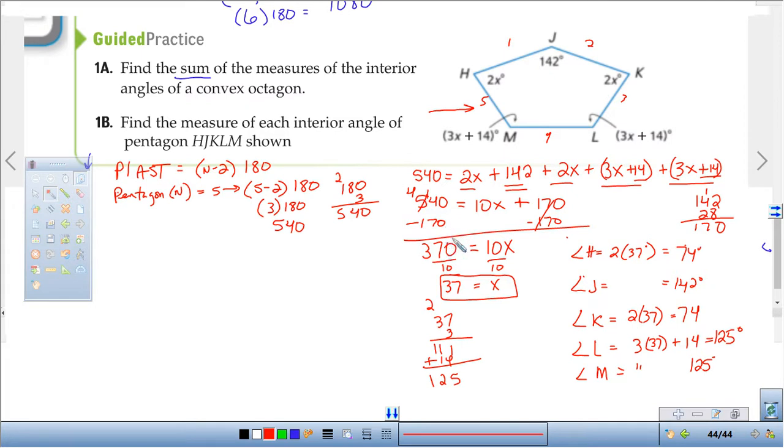Going once, going twice. Okay, so remember this one, guys. All the angles were given to us in a kind of weird x idea. I put them equal to the total angle sum. The interior angle sum turned out to be 540. I got that by finding n, the number of sides, which was 5. Subtract 2, using the formula they gave you: n minus 2, 5 minus 2 gives me 3. 3 times 180 is 540. 540 is equal to all the angles together. I added them all up and solved for x. Now I simply went back to each angle individually, plugged in the x value, and found the degrees.